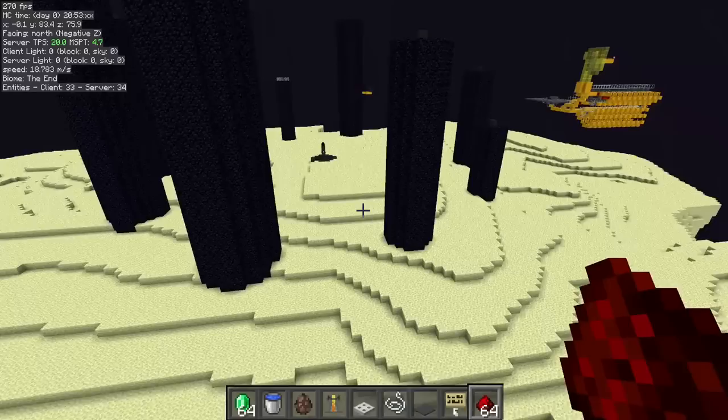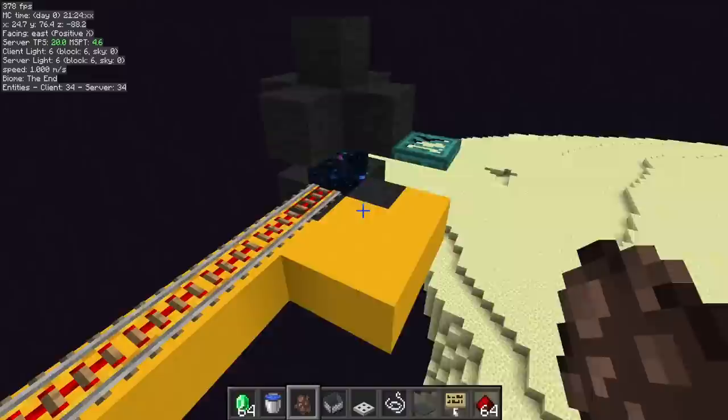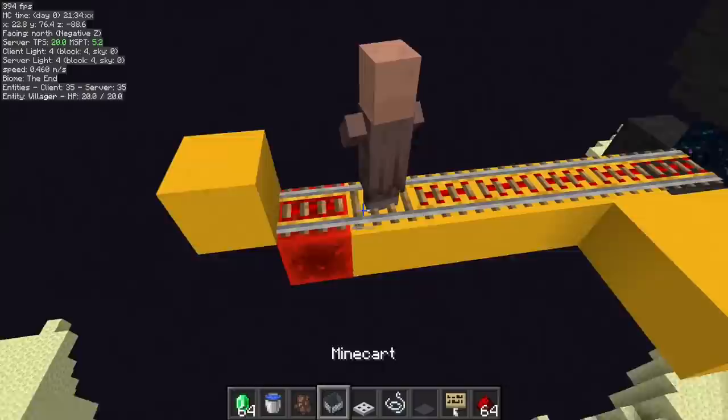All we need to do is send a villager into that portal. Again, if you're not breaking the bedrock, you are going to be able to do this, but your villager is going to take a point of damage. So I'm going to villager, minecart.